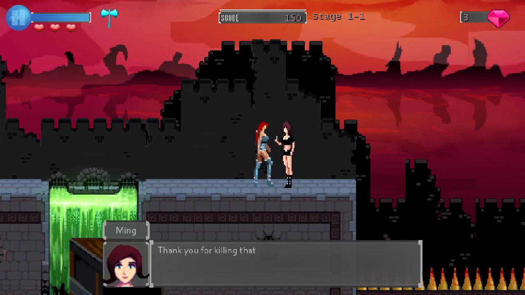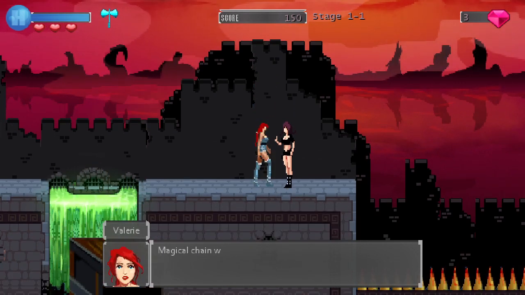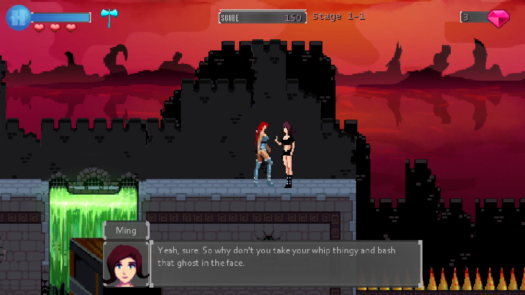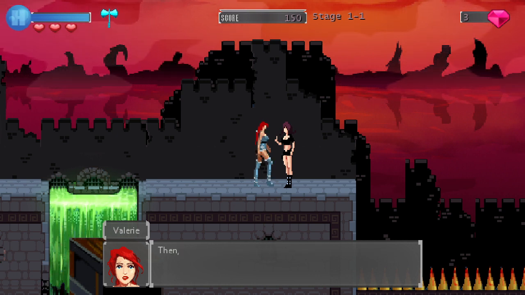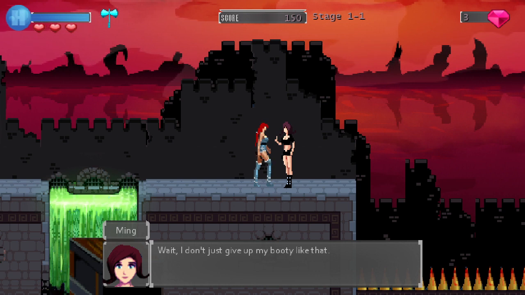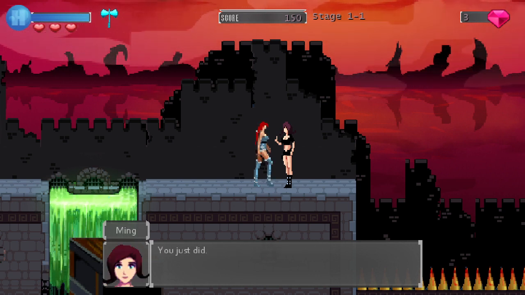Anyway, who's this? Somebody else. It's Ming. Thank you for killing that dragon with your magical chain whip. Yeah, sure. So why don't you take your whip thingy and bash that ghost in the face? Yes, I will save the world from this wretched thingy-macabob. Then I will come back here and get my booty. Wait, I don't just give up my booty like that. I so want to call... Oh, don't use that word.